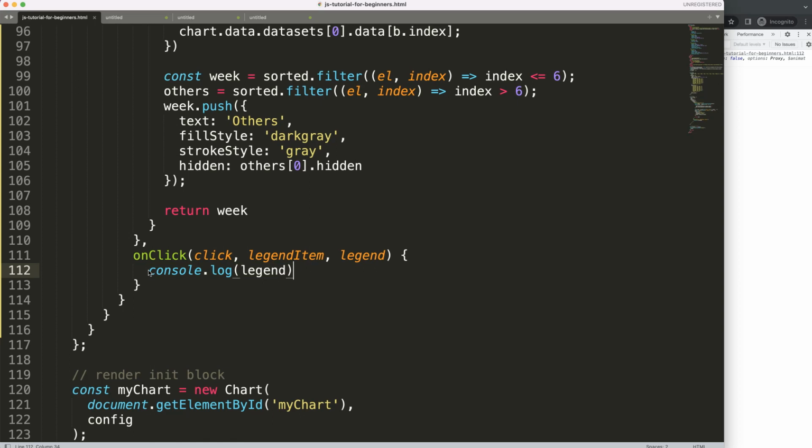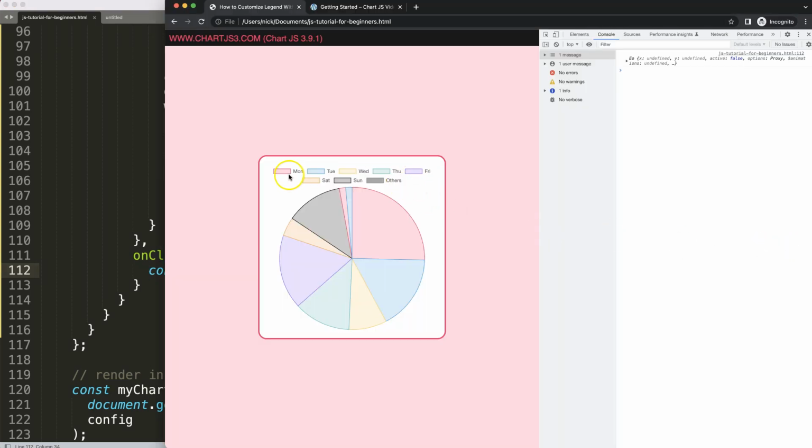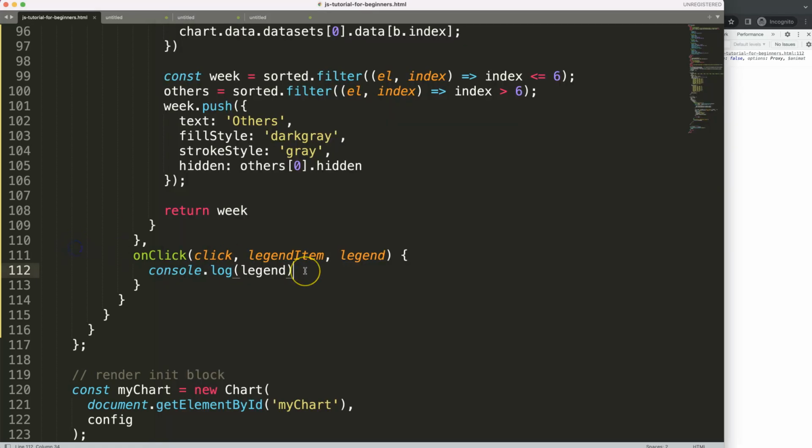We have the legend here. All I want to do is make sure that everything else is still the default onclick, except this one here. This is a custom created version of ours. What we want to do is, when we click on this one, we want to hide both of these segments here. So we're going to say the following.